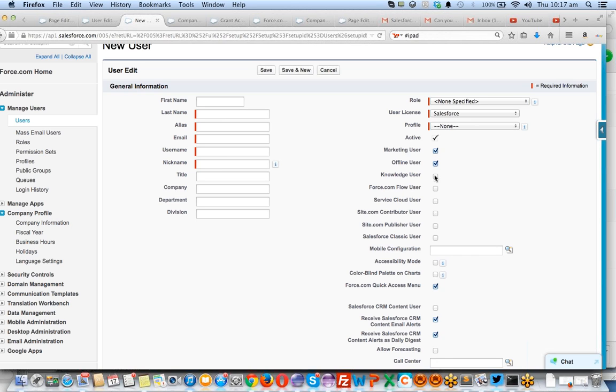Knowledge user is a license that will be given to the people who work on backend service and call center type of roles. These people can create the knowledge for the service guys, support center, call center guys, and service cloud users will access it.